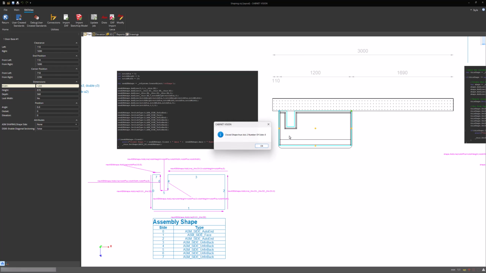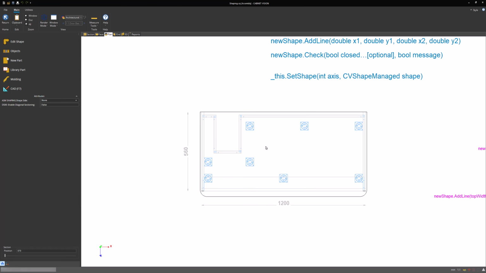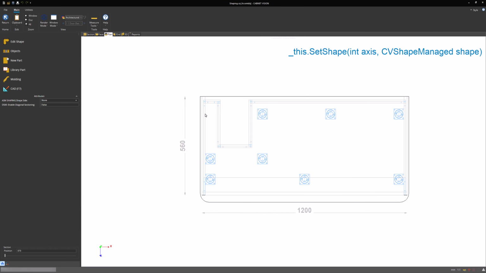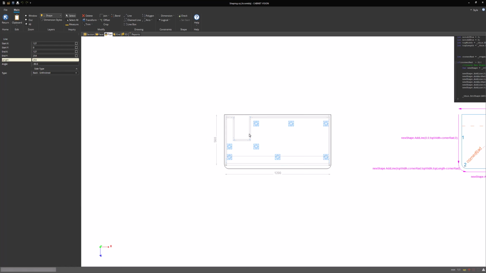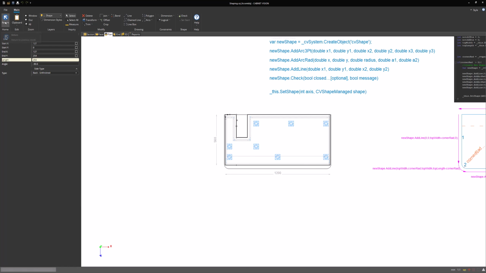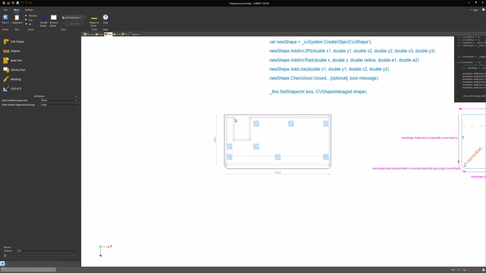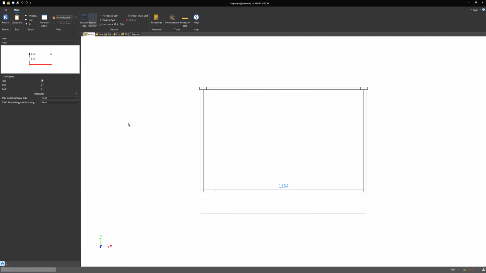So if we just head down to assembly level, you'll see that our assembly itself is now shaped. And if I go to edit shape here, you'll see that we've got a few different back types as we move around the notched shape that we've created. I can also, once I've got a shaped assembly, choose to do all the normal things that I would do. So I can apply a different section into it to put my interior shelves, etc, etc.